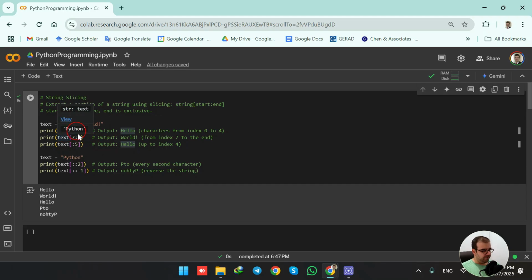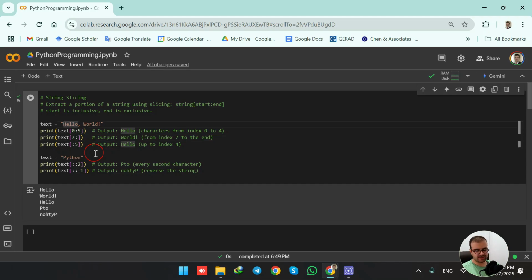Okay, then when I run the code, we see the output is hello. The first output is hello. This is for this one. Okay, from index 0 to index 4. It is included here. Then in the second part, I'm having two parts again. Before colon and after colon. So before colon, we learned that it's the starting point that is inclusive. But after the colon is the ending point and it is exclusive. So when I type down nothing in the right part, which is the end of the string, it means that start from 7 here and go until the end of the string.